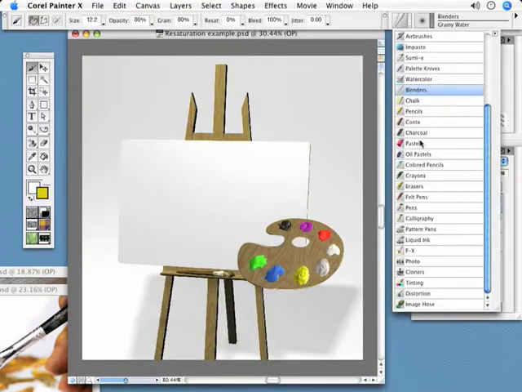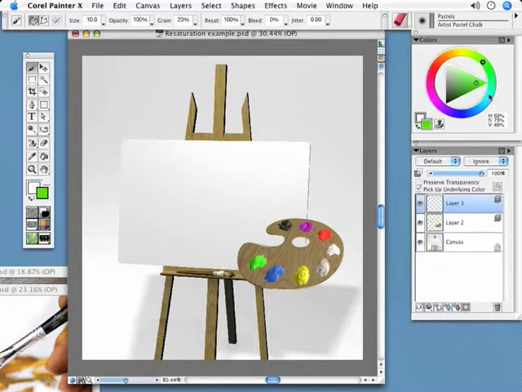Let's go back to my pastels and let's choose a nice bright color. And let me come in here and just paint. Okay. Now, I have resaturation set at 100% on the Artist Pastel Chalk. If I go down lower, let's say 10%, that means that my Artist Pastel brush now has 10% of paint applied to it. And let me explain further. Let me undo these two brush strokes. Let me explain to you what exactly this resaturation is.